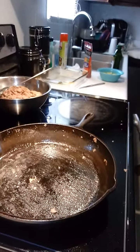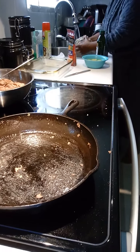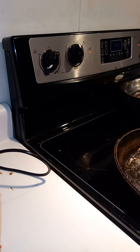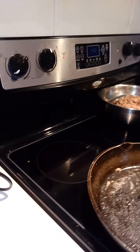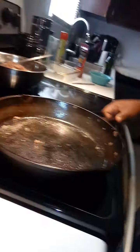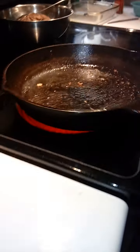I let all the excess burn out of the pan and then I wipe the stove down. These glass stoves — wiping them down like this does not help. They have to be polished. If this stove ever goes out, we would not be getting another glass stove. You can't spill anything on it, that's why it looks like this — I have to sit down and actually polish it. That's why I go through so many paper towels in my house.